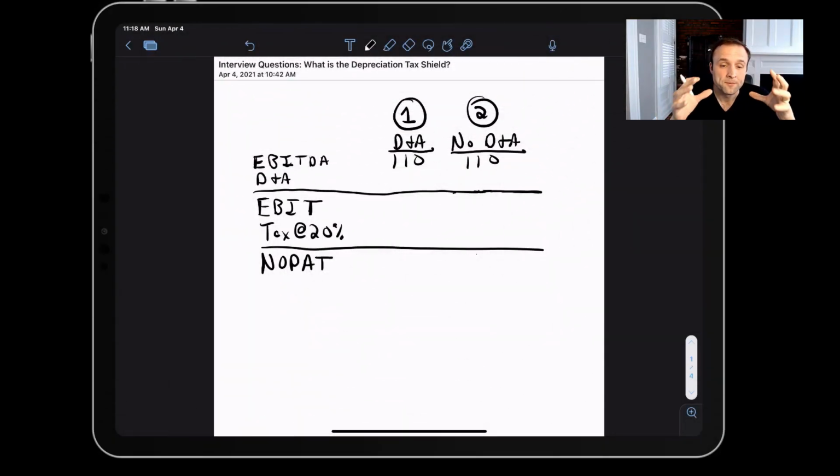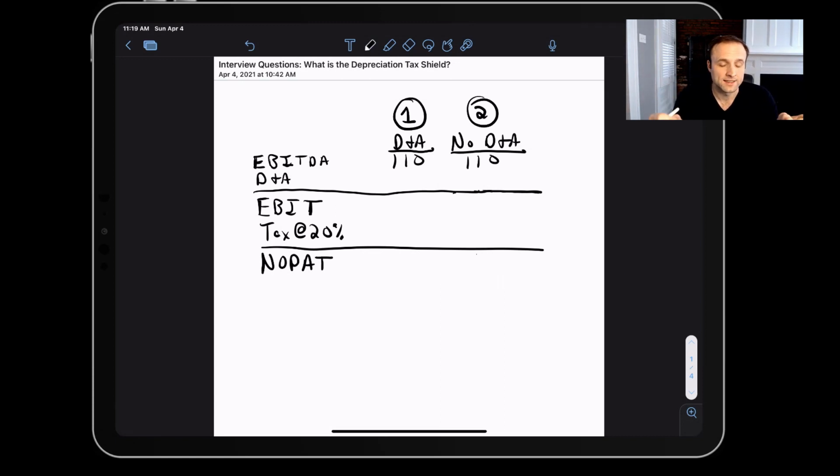Alright, so to begin with, this looks like an accounting question, but it's actually deeply rooted in valuation, in particular, the impact of depreciation on the cash flows of the business which drive valuation. And we're going to work through an example here where we'll ultimately see how depreciation impacts the cash flows of our business.